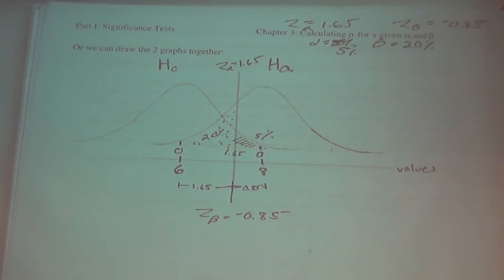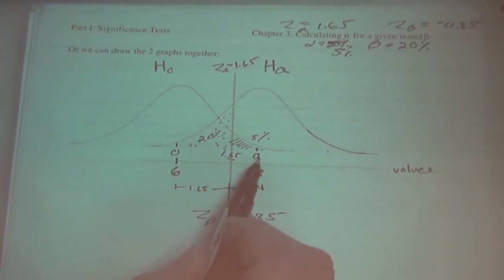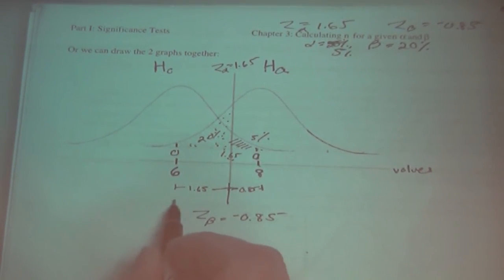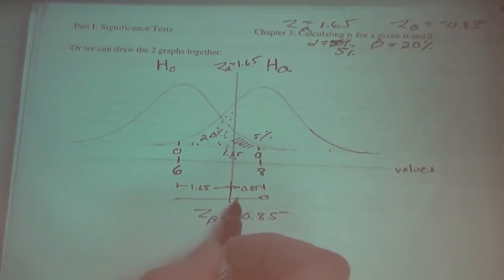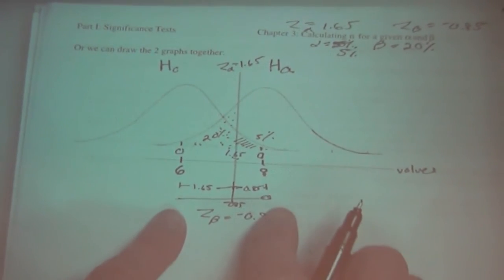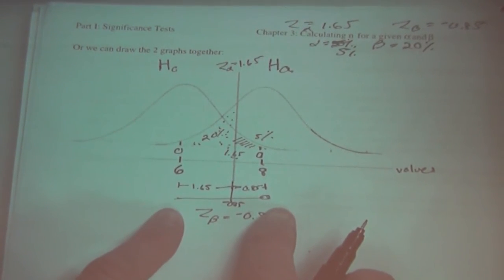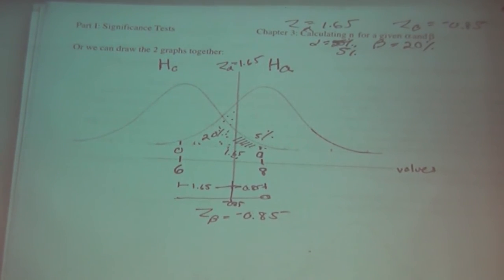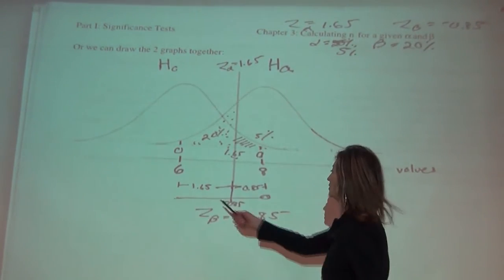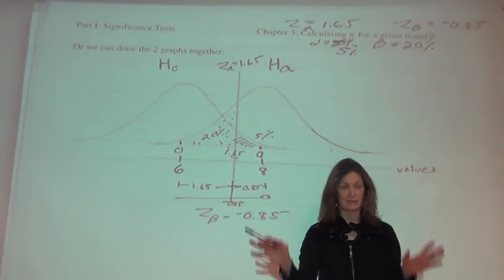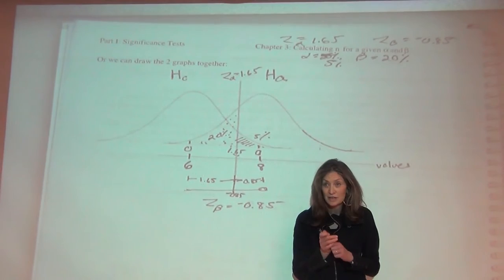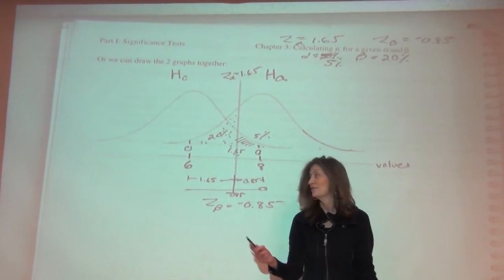What would you think the distance is as a z-score? From here to here is 1.65. Going from here, maybe I should do another axis. Going from here to there, that's negative 0.85, but just as a distance. How far are these apart in z-scores? That's what I'm trying to get you to see. You look blank. You have to look at what it looks like. Does it look that bad that it's hard to see? I'm going to get up there and show you up here. I don't know if it helps. Okay, guys. This is not hard. This is super easy. Please don't let me overcomplicate it for you, because this is really obvious.